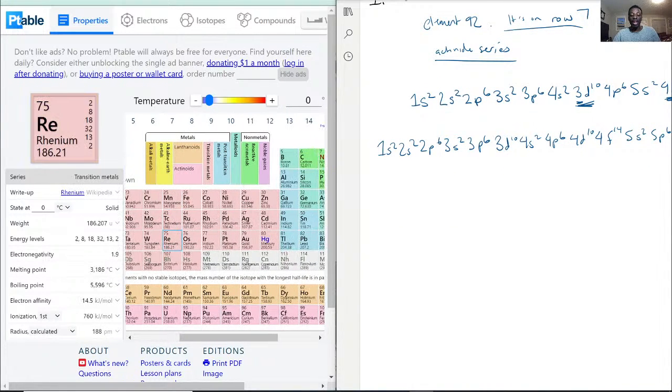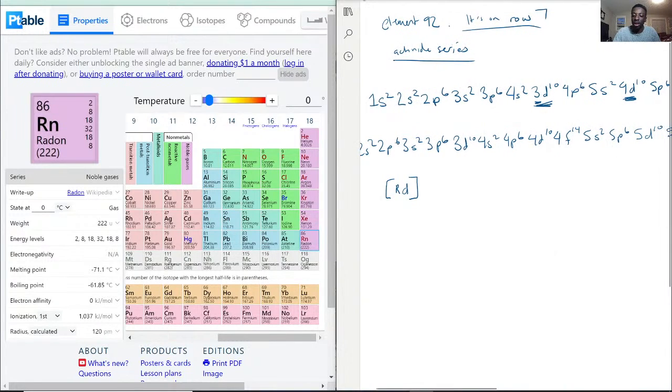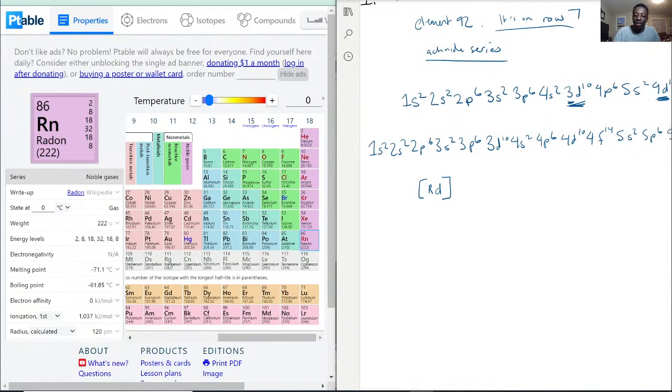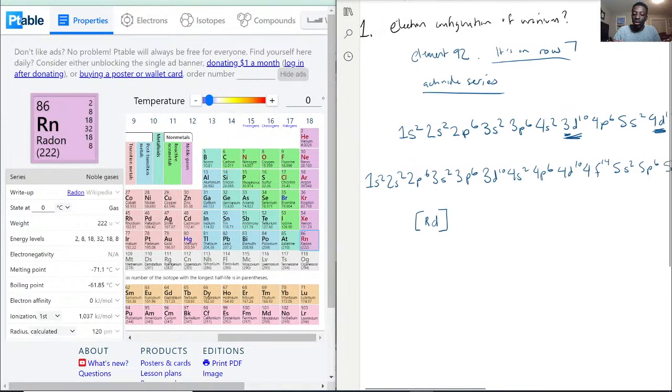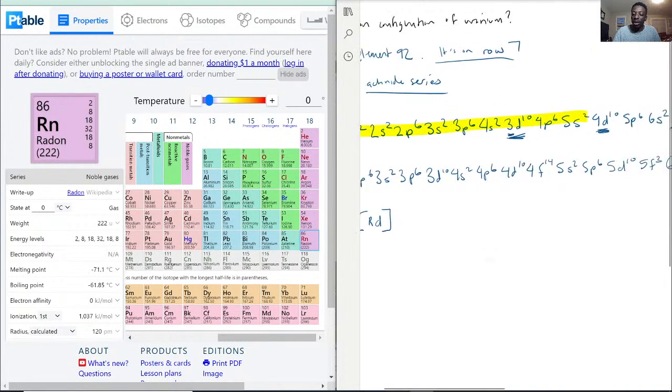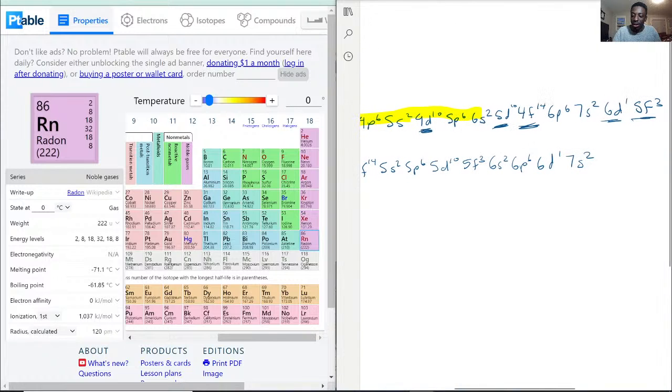So that is what I'm thinking the answer is going to be. And in fact, what we could also do is a shorthand version. So I'm going to do the shorthand as well. So radon. The reason why I picked that noble gas is because you're supposed to pick your noble gas for the shorthand notation, and it would encompass, using the first example here, all of this up until 6p6. That will be radon, okay?